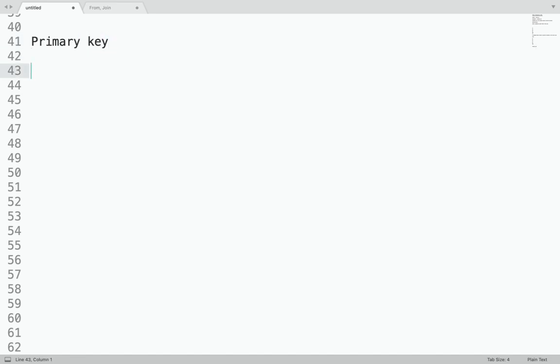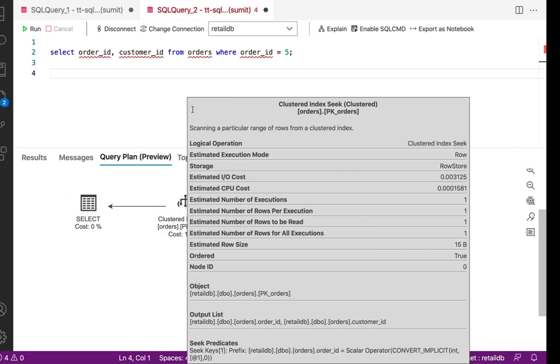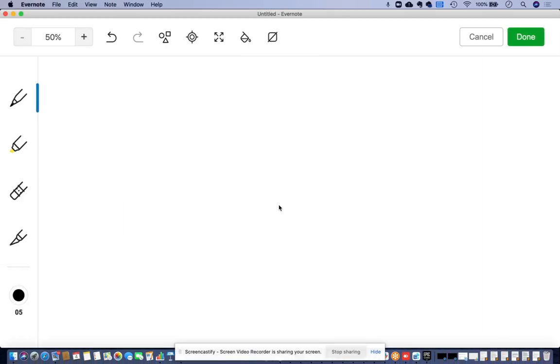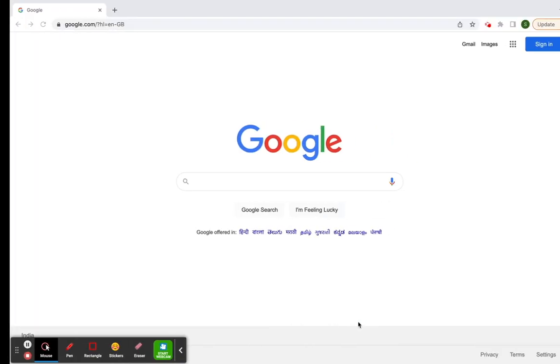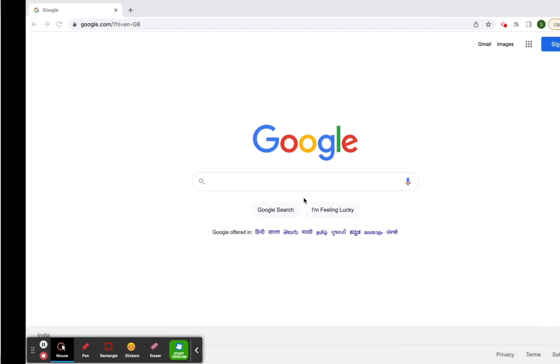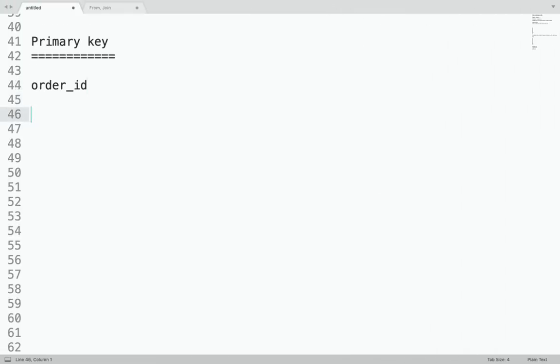Now, what happens is whenever you create a primary key, for example, on order ID, consider that we have a primary key on order ID. That means by default, an index will be created, a clustered index.